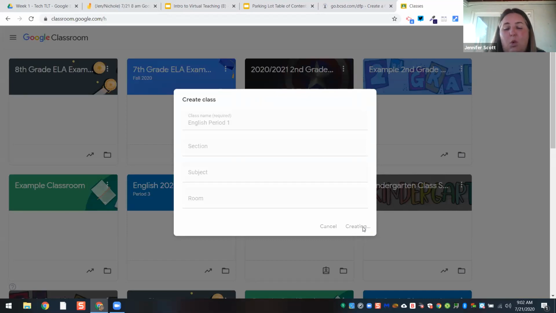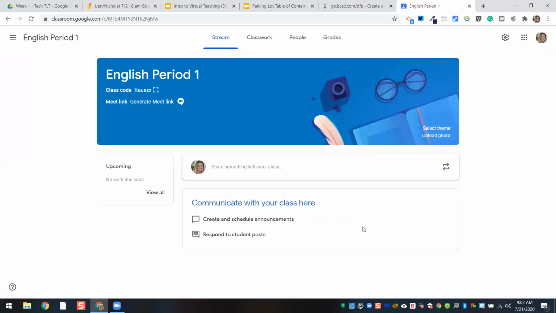Now, the reason why we had a problem earlier on the share was because I was planning for this moment. I want to try something, if it's okay with you. I want to see if I have a volunteer who will share their screen, and then I will walk you through it. So I'm going to look into the chat and see if there's a volunteer who wants to share their screen and have me help them create their Google Classroom.